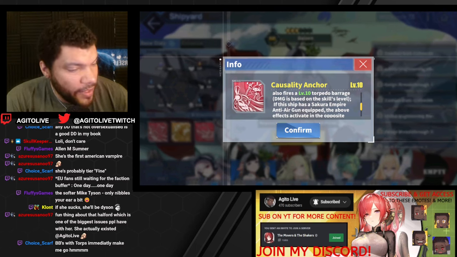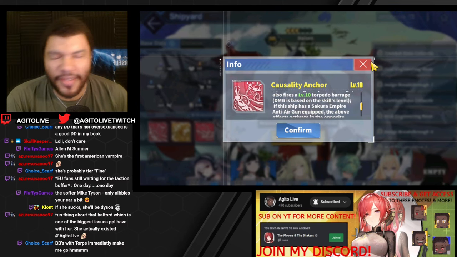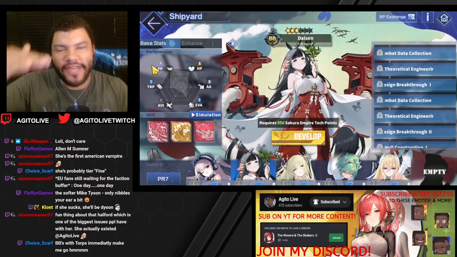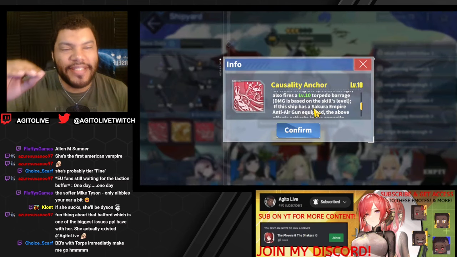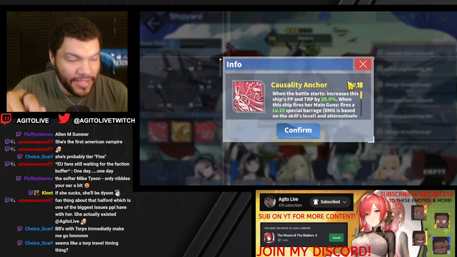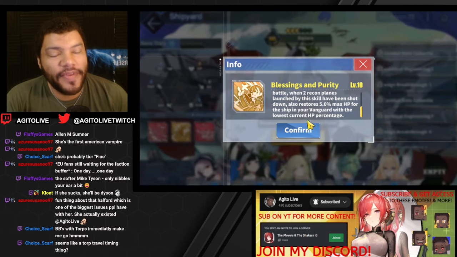Fun thing about the Halford, which is one of the biggest issues people have with her, she actually existed. Okay, whatever. People get over themselves. Yeah, BBs with torps immediately make me go, but this skill's stupid. I'm sorry. Why? If equipped this way, it'll activate opposite. But also, if she gets this HP, it'll activate all of them at the same time, always. Like, whatever. I hate that skill on principle for how Yu-Gi-Oh card text this skill is for basically no reason. Right? There's like no reason. Absolutely stupid. Moving on, next one.